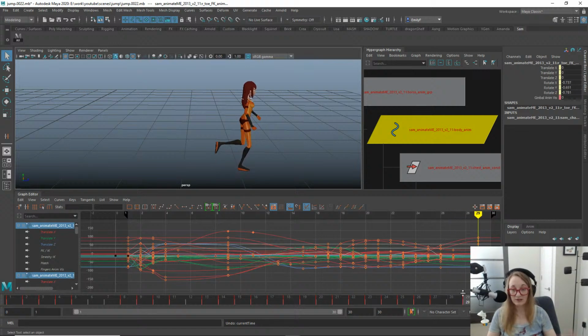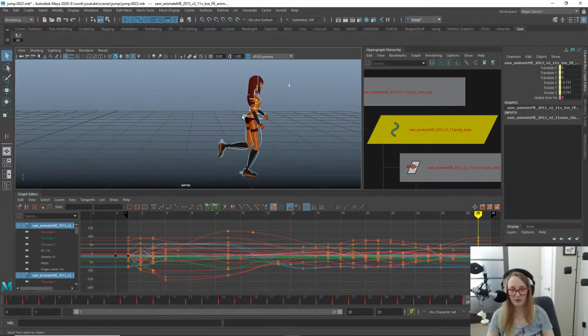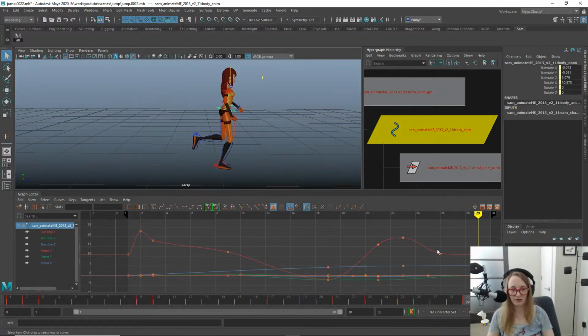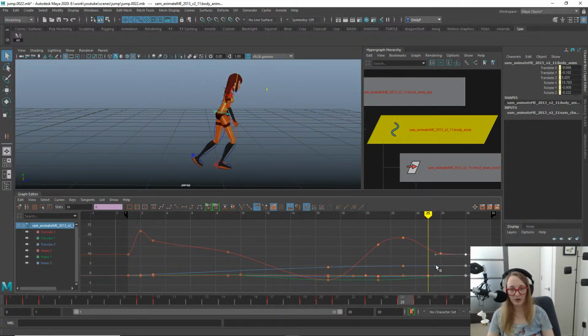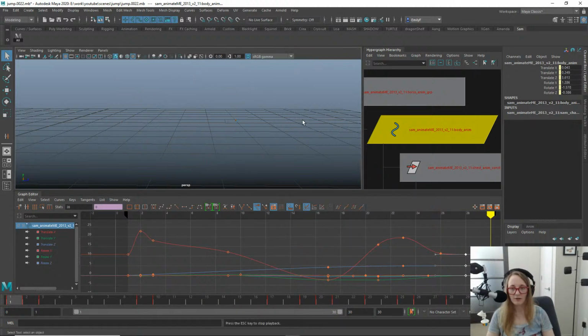Oh, but see, now I've messed up my foot. Boo. Well, let's see if we can have those stay there. Ah, that's better. Cool. Actually, that one frame did make a pretty big difference in my opinion.